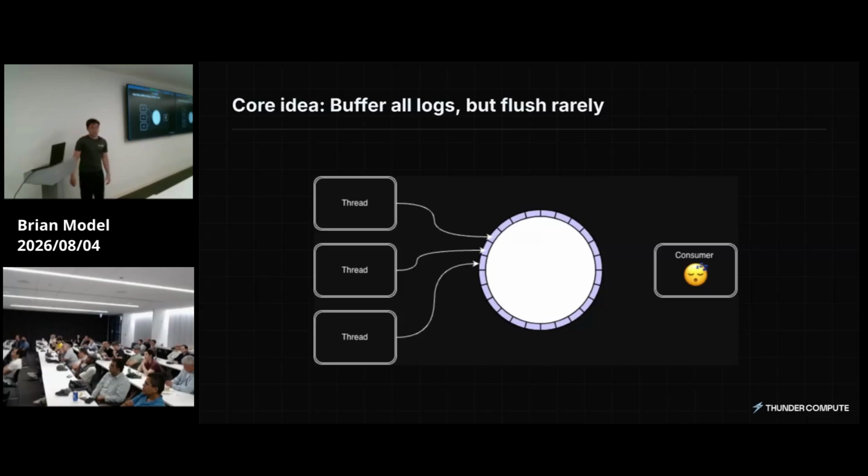So you can imagine now, most of the time, nothing's happening. We just write to this buffer, and the consumer is going to sleep. But then once an error comes in, suddenly we actually need this information. So the consumer has to wake up and do something. In this case, it can take the context around that error, which is the buffer, and that error message, and then it can flush that. So what we're doing really is limiting the amount of data that we're flushing.